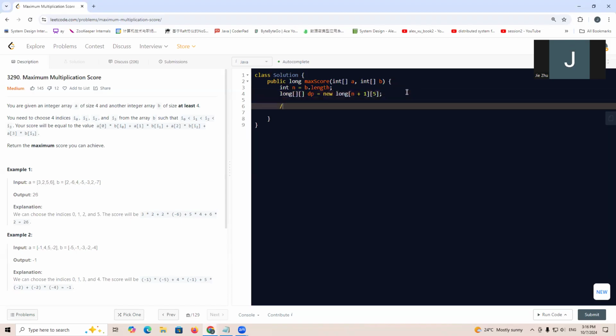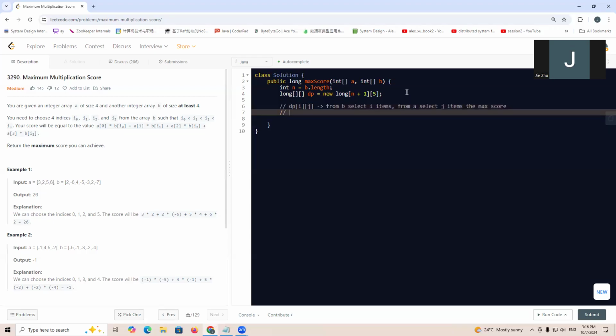So let's say dp[i][j] will represent from B, select the first i items, and from A, select j items, the maximum score. So this is the DP.